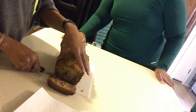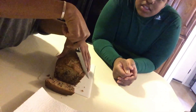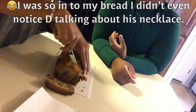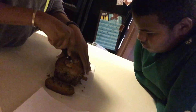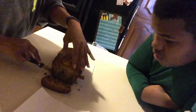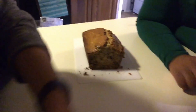Oh my gosh Deon, it looks amazing! That crust sounds beautiful. I'm not even going to lie, I'll probably need a bigger knife. It does look good, it looks so pretty. I'm gonna take this off. Do you want this one or do you want this one? I want the little one. All right.